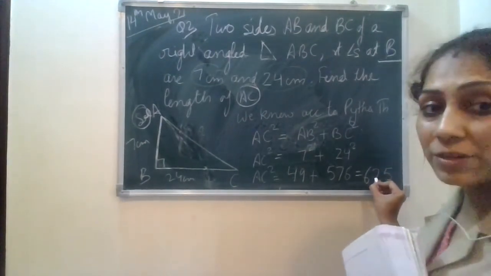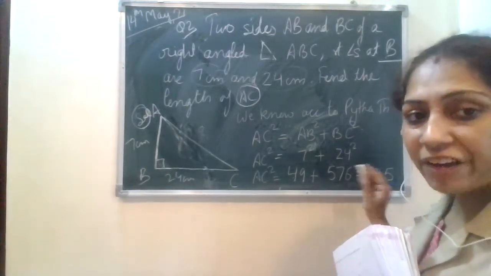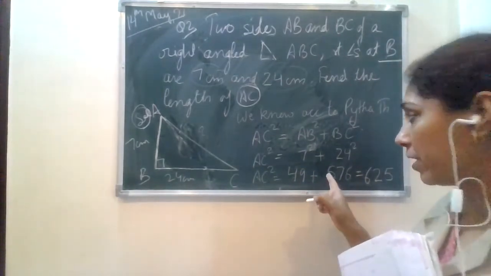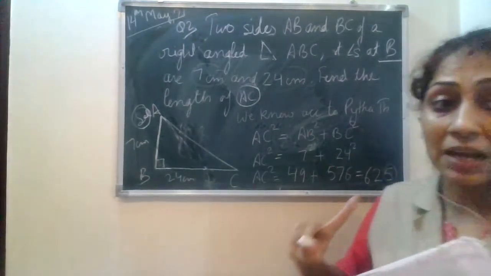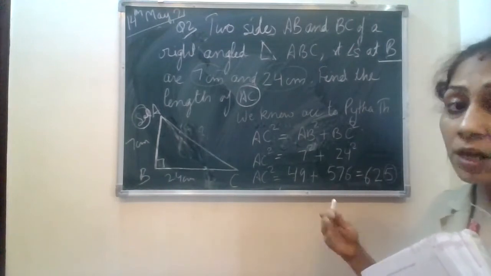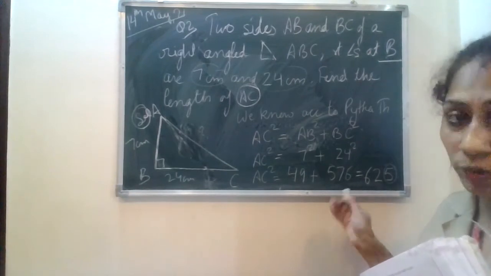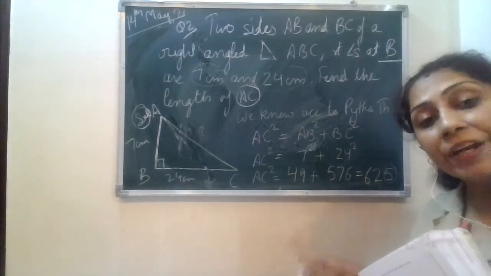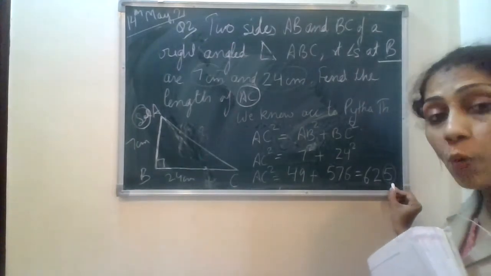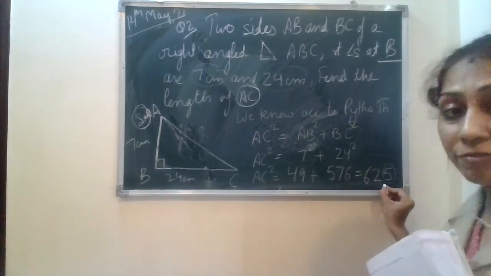So the next is how to estimate the actual value without squaring the values, 25. You know that 25 into 25, 5 into 5, the unit place is fixed, 625. You can always check for the next number by seeing this unit value. This is the trick I'm telling you. 25 is the number because 26 will have a unit value of 6, 27 will have a unit value of 9, 28 will have a unit value of 4, even 29 will have a unit value of 1. But this is 25 as the answer. So which number's square is going to have a unit value of 5? The next number after 24, so a little bigger, 25.